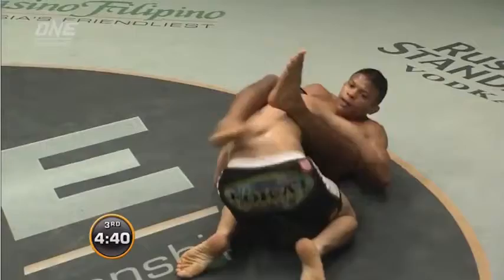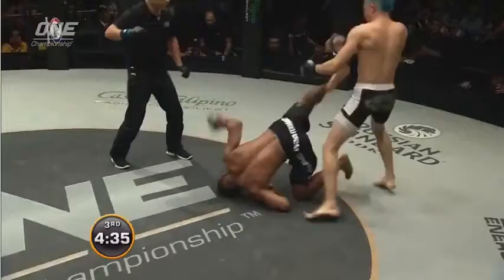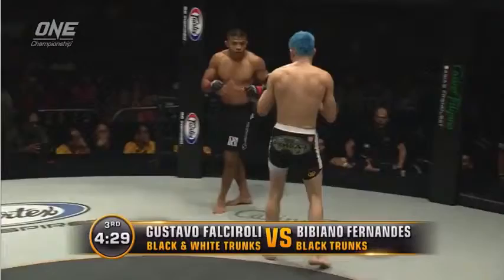Looks like he has a triangle. He might be able to lock it up. Slippery customer. Good work. Oh, nice up kick. Bibiano just moving very, very efficiently. Good scramble by both guys.